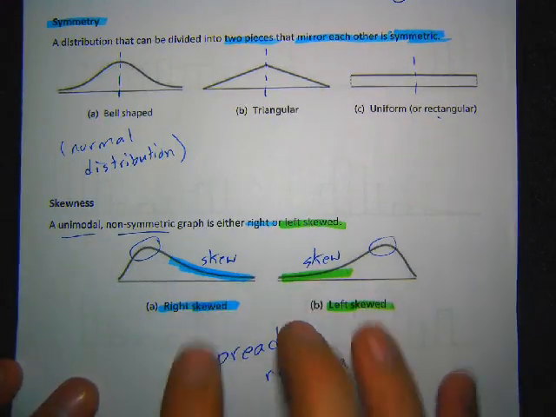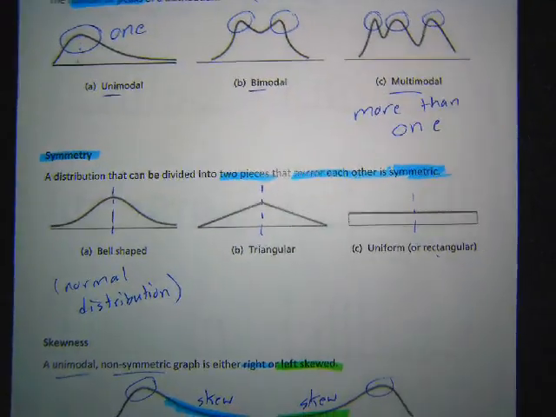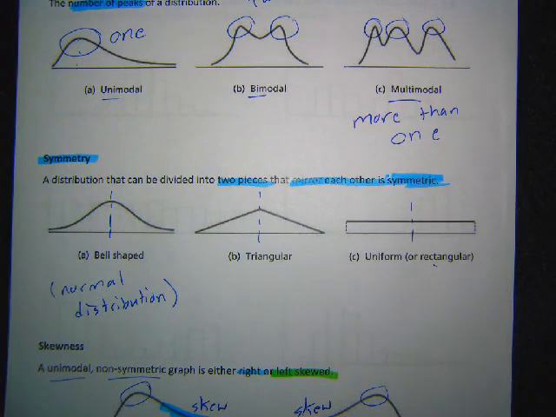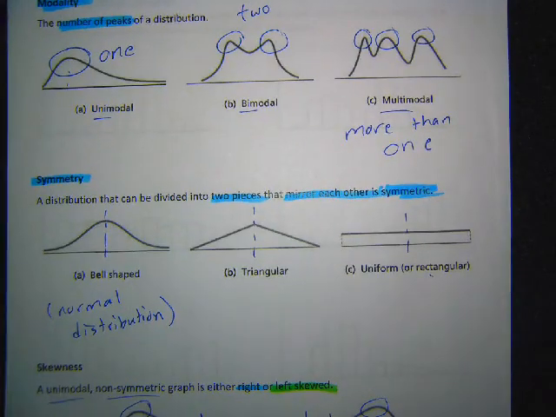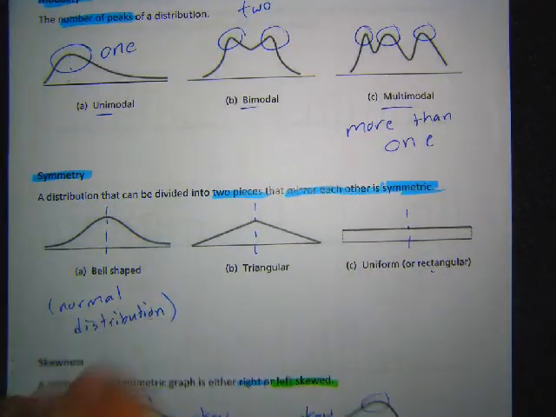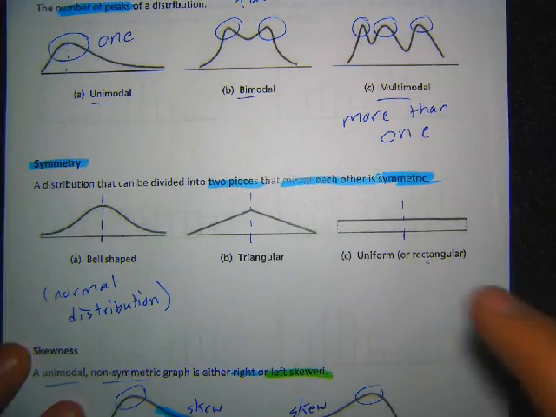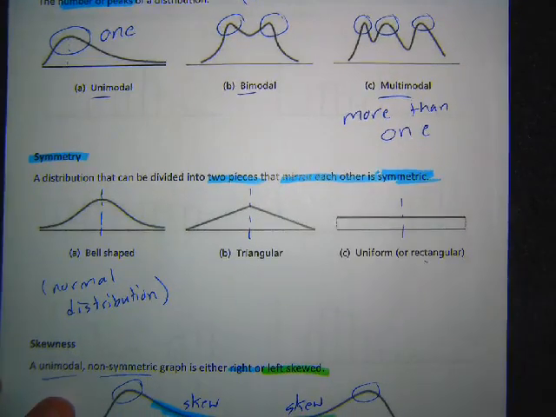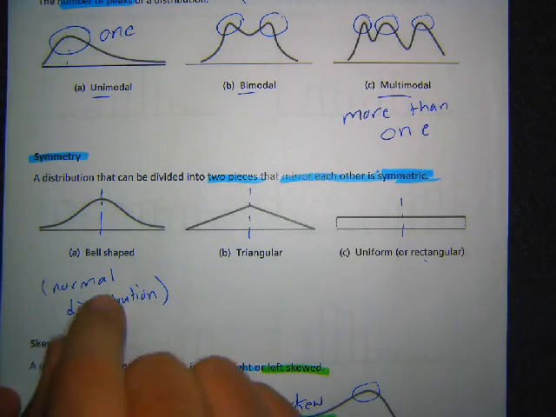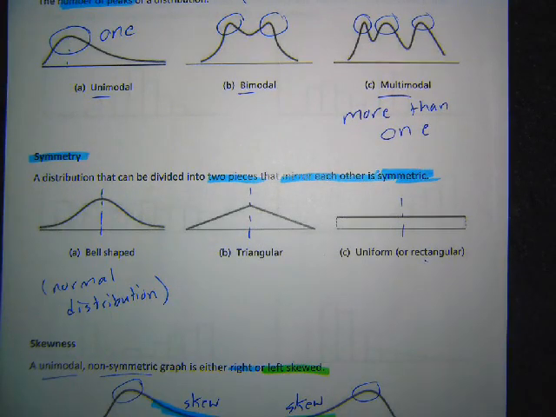So the shape of these distributions tells a statistician a lot. We'll get more into that later on throughout the semester. Again, we'll be looking for those nice bell-shaped normal graphs. Normal, I'm terrible. I always have a hard time not saying uniform when I mean normal. I'm sorry, I'll probably do that in the future. I'll try and catch myself. A normal graph is what we look for. They're nice bell-shaped normal distributions. That's what we like to work with.